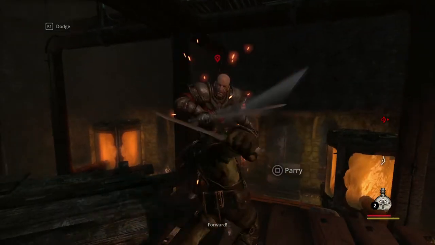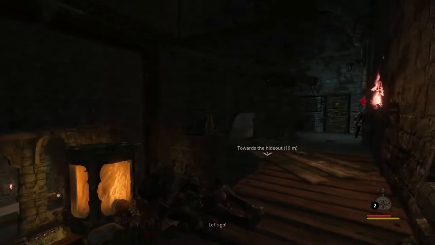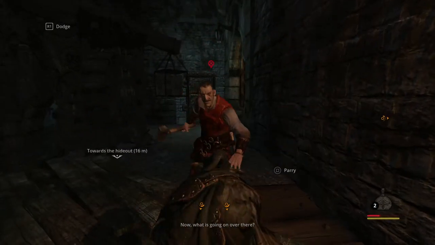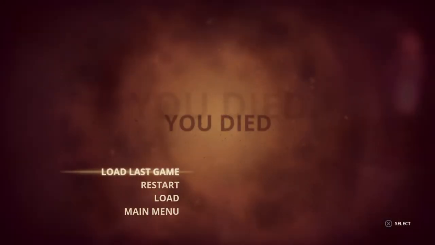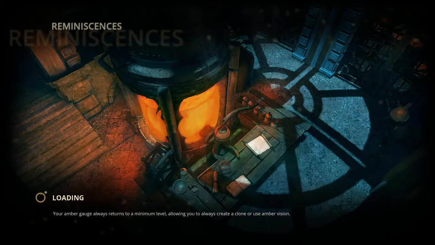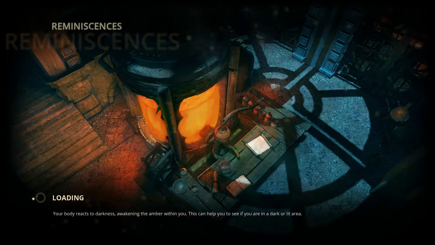Shoot. Oh. Now what is going on over there? Damn it. Oh no, I'm not very good at the parry thing. Okay, hang on. Try that again. Try not to get caught. That was me being dumb. I didn't see. I shouldn't have gone out there like that. I should have paid a little bit more attention.